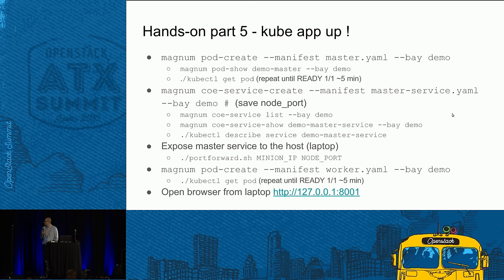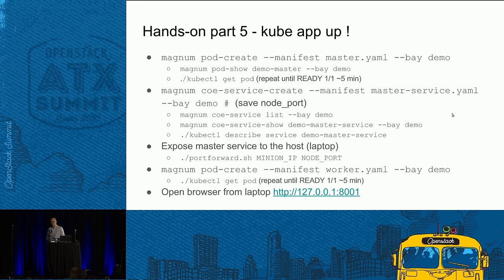So in the app folder, you have a bunch of YML files. The first command will deploy a master pod. The master pod is just this very tiny web server that other worker containers will be posting to, and that web server shows a table of the containers that posted to it and the timestamp. This way we can see the cluster of your application. So it's just an imaginative example. Of course, your real apps would be completely different, but it just shows how we can use Magnum to deploy these Kubernetes applications and then to control them.